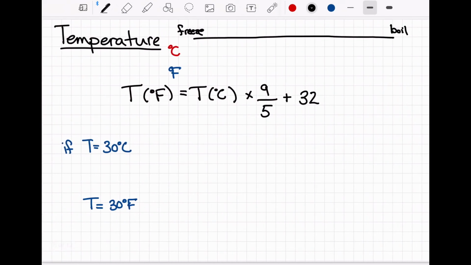Okay, so temperature. I noted at the very beginning that temperature is an important one to know what unit you are dealing with. And because of that, you might want to know how to convert in between. I just want to explain a little bit about temperature. If we look at the point between freezing and boiling on a scale, if we are talking about degrees Celsius, we know that freezing is 0, and boiling is going to be at 100.